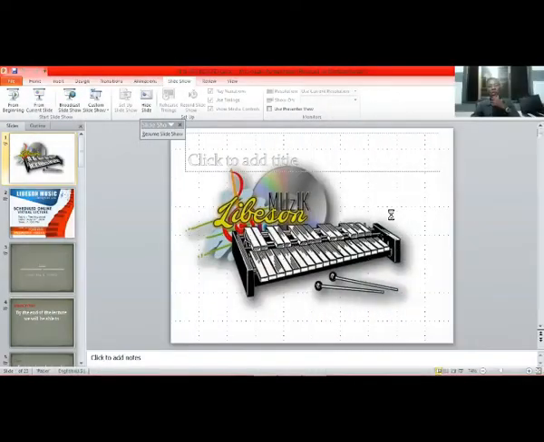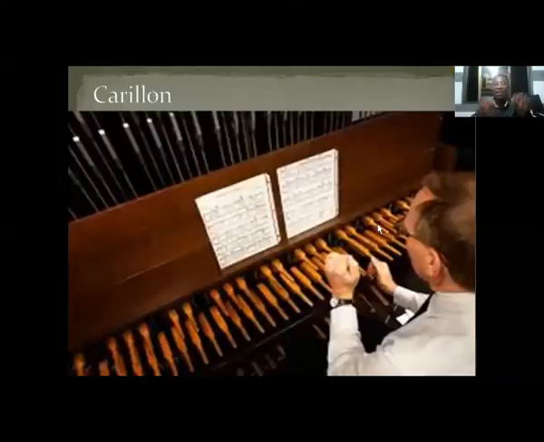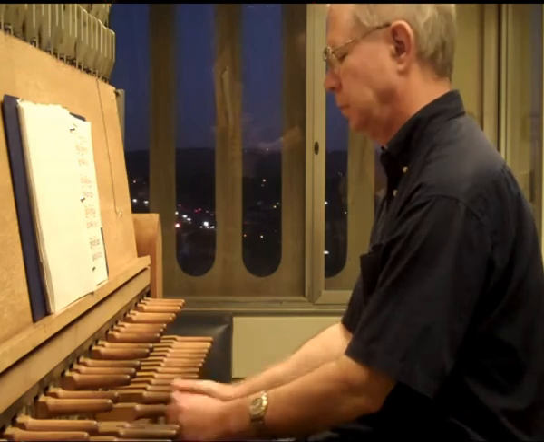Good. The next one to talk about is a carillon. A carillon looks this way. A carillon looks weird. Who has ever seen a carillon before? Me myself, I've never seen a carillon before because it's hardly seen in Ghana. But when you go outside Ghana, in some countries, you see the carillon. Now, this is how the carillon also sounds.